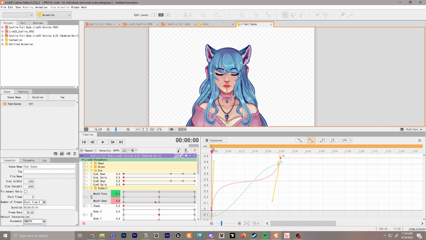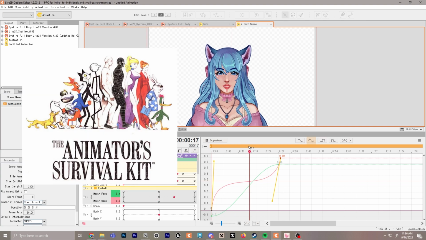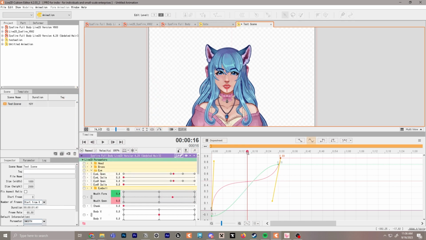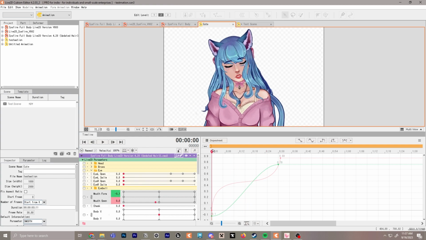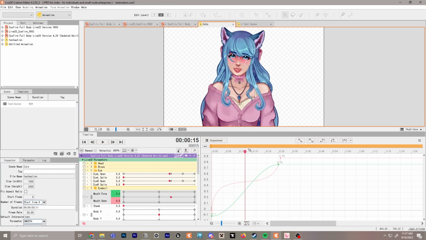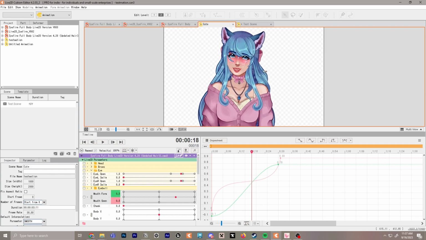This is all stuff you'll want to mess with on your own to see how it looks depending on what you're going for. There's a book I highly recommend called the Animator Survival Toolkit. If you're just getting into animation, that would be a really great one to pick up for 2D animation, for any animation that you're doing. It's a really great book. And here's one that I made pretty quickly that was just kind of a cute, like, yay! I'll be showing you how to do this in the next episode.